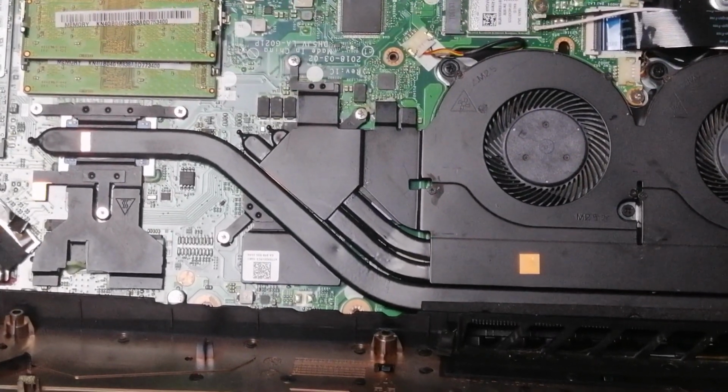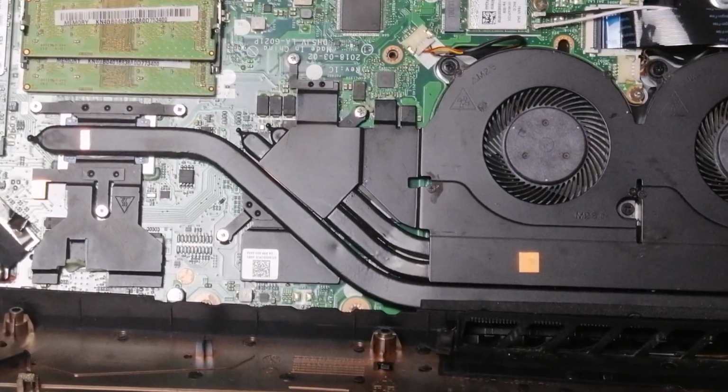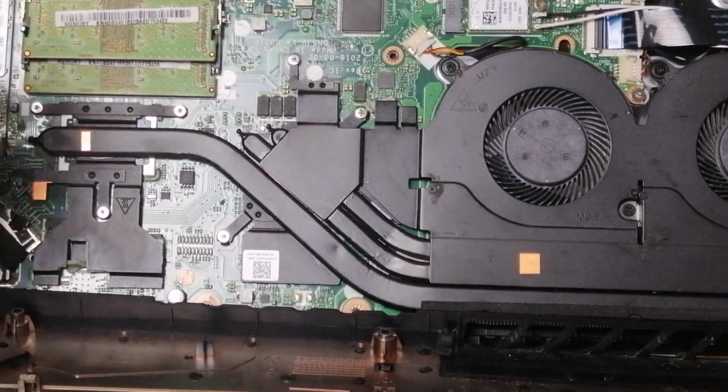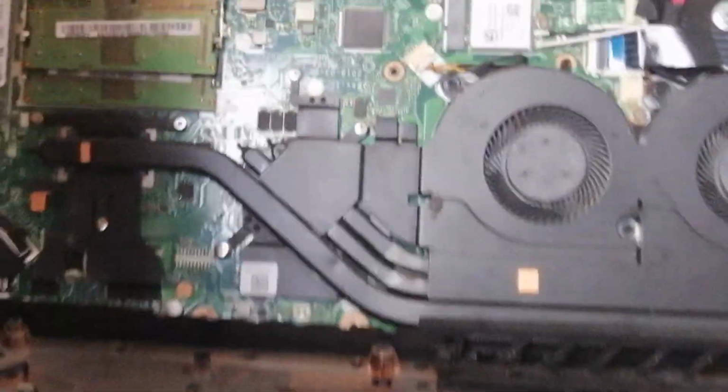This is on the AN515, but they're all pretty much similar. They have a flat cable on the back of the screen, and you've got to basically plug it into the motherboard there.